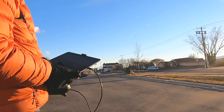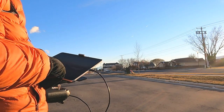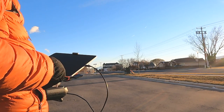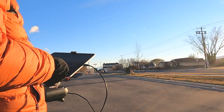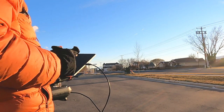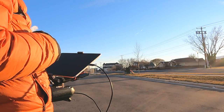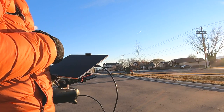Actually, I think what I'm going to do is change the aperture. Says aircraft not connected again. Touch the aperture again. I'm going to see if I can raise that up a little bit because I'm getting a little bokeh in the background. It says unable to change settings and it's giving me a remote control not connected. It says aircraft is not connected again.